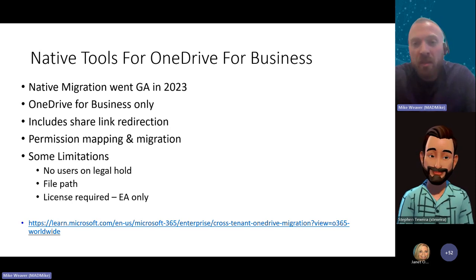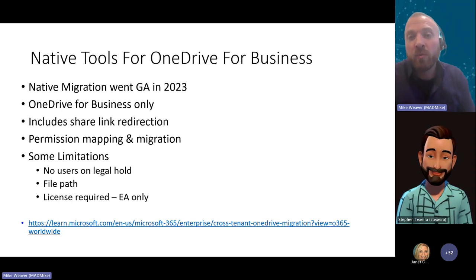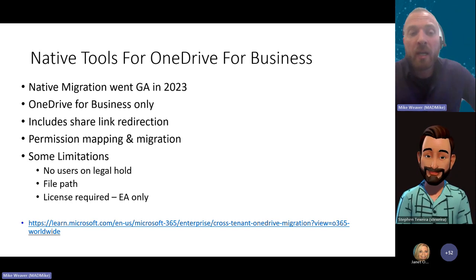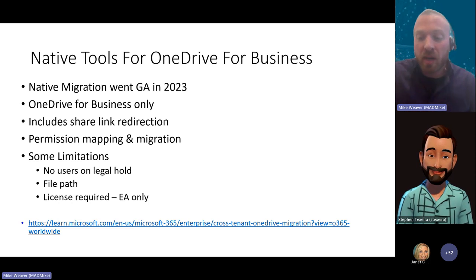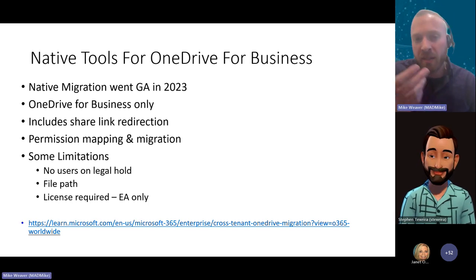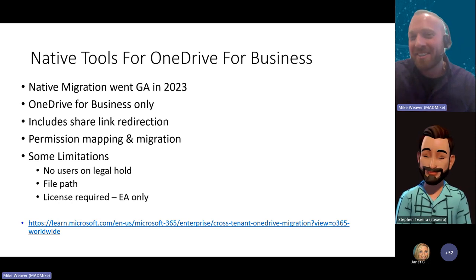The best feature in this, in my opinion, is the share link redirection. This means that if somebody has a share link to your OneDrive and you migrate that account, there's a redirect left behind in that tenant to redirect the person over. And if you do things right, it'll actually bring the share permissions over as well, which is just really, really great. You just have to ensure you get that correct. So many people post complaining that it didn't work, but you do have to ensure that you follow that process correctly, and do the permission mapping as I have on the next bullet point here.